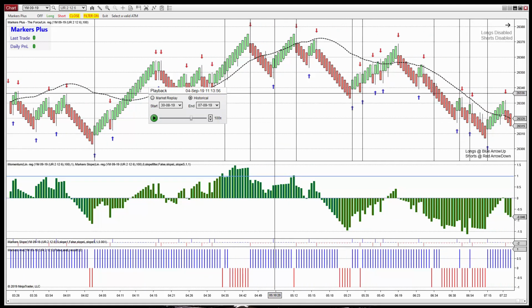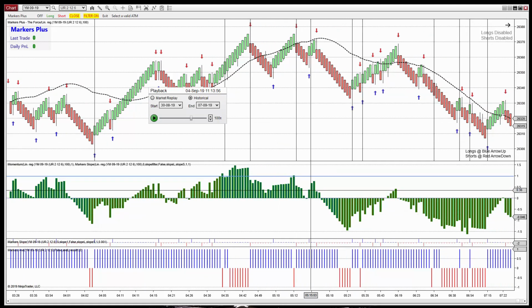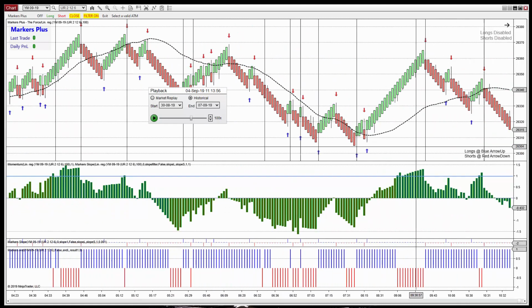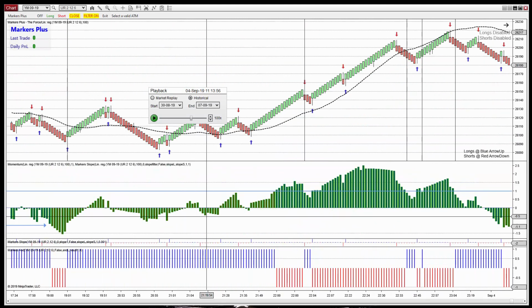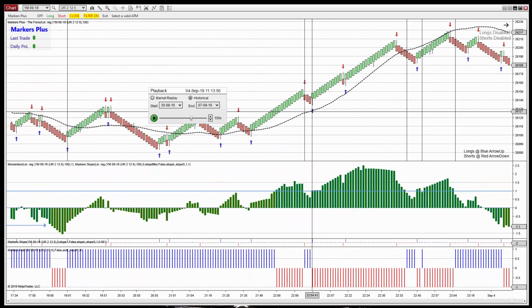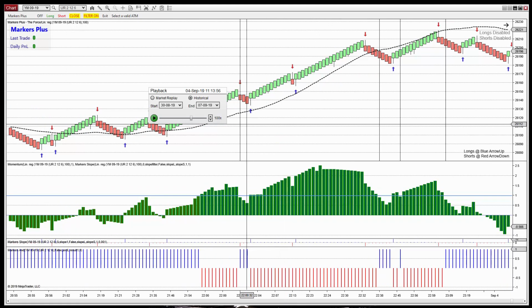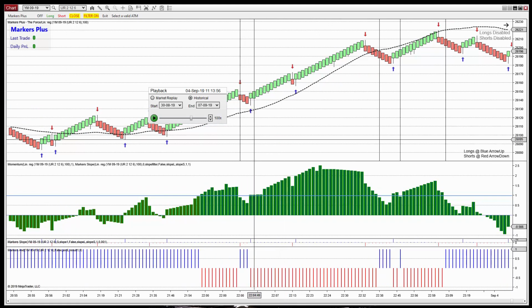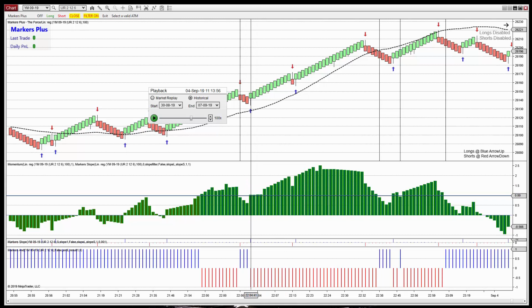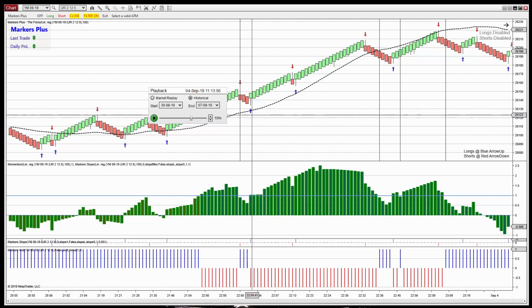If I enter, let's find a good signal, for example this one here. This long is over, perfect. So we enter this blue arrow up because the slope is bigger than 1.